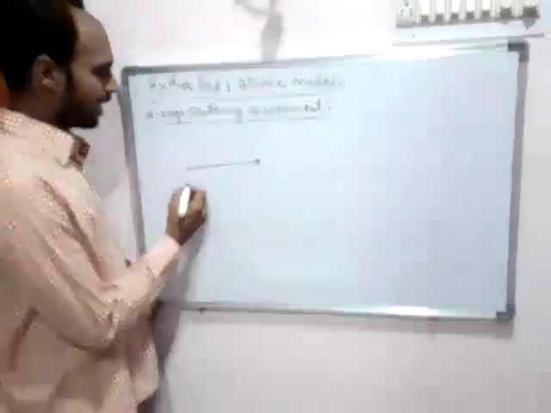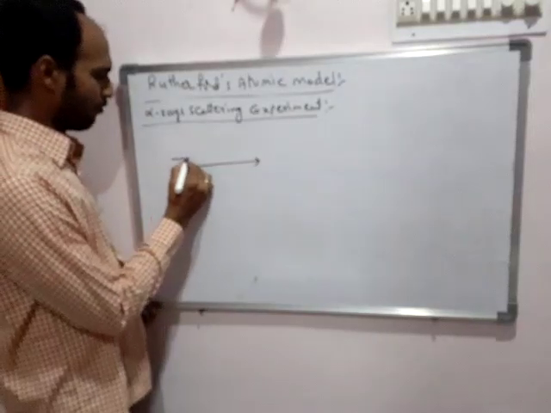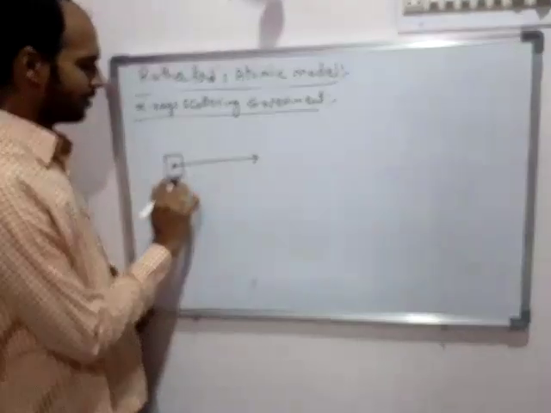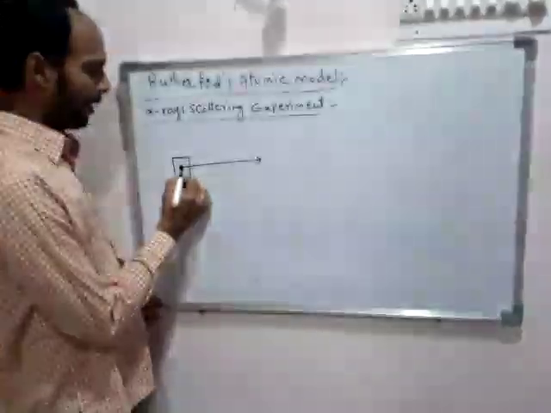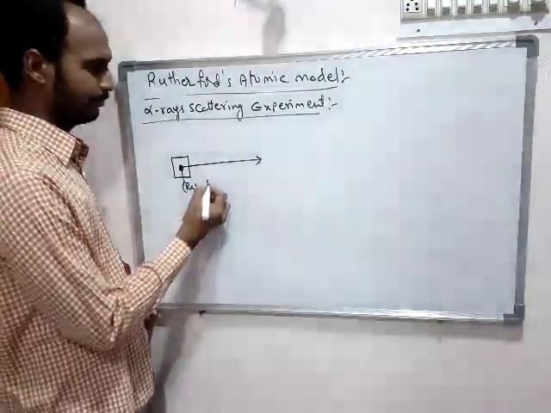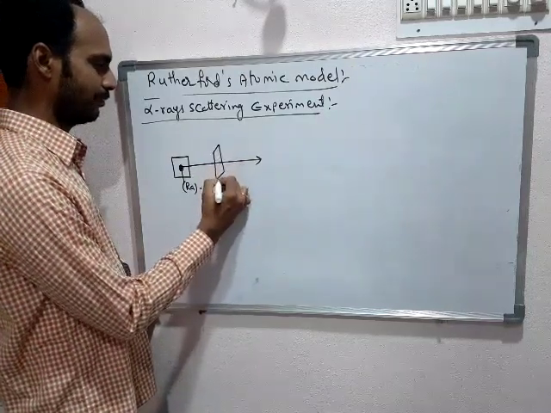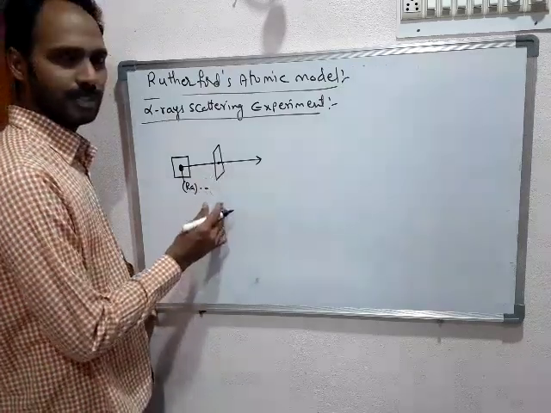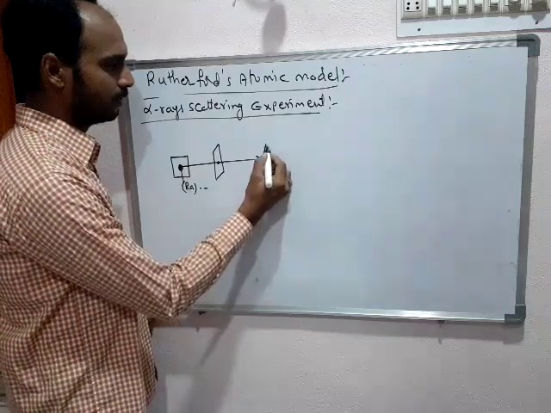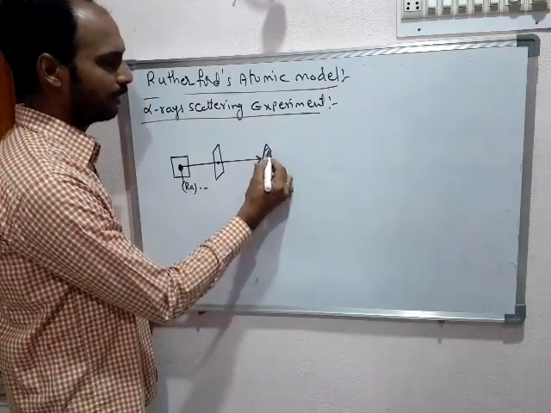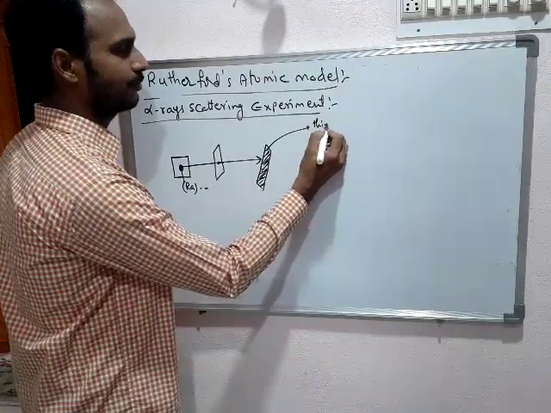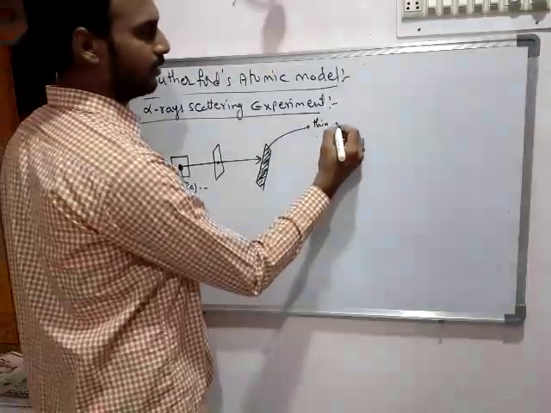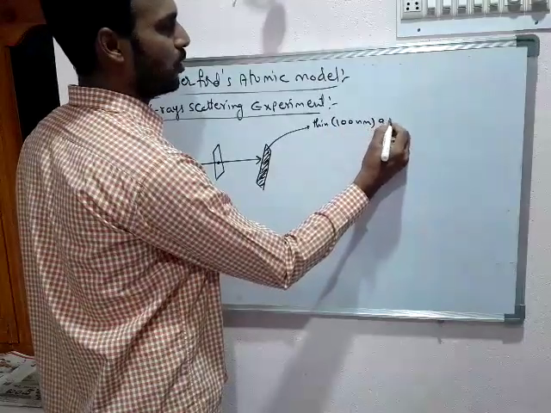Okay, so in this experiment, he passed alpha rays. How did he get the alpha rays? This is the source of alpha rays. From this chamber, he was able to produce alpha rays by using an element such as radium. They are passed through a slit, generally a lead slit, just to get a straight direction, and they are passed over a gold foil, a very thin gold foil, nearly 100 nanometers thin.